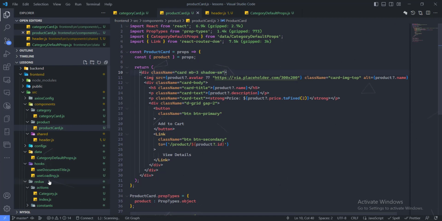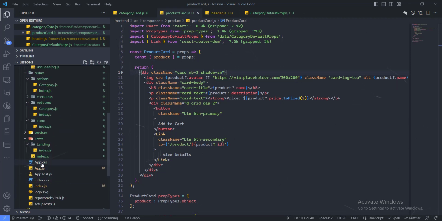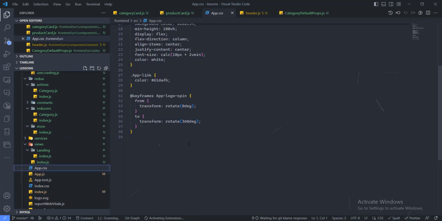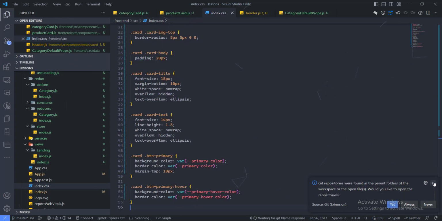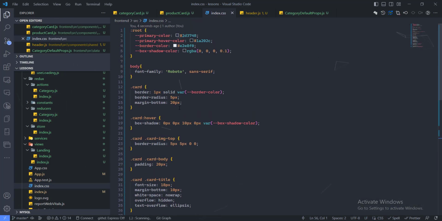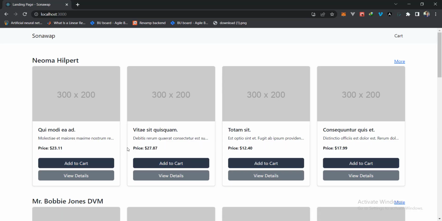So there are some additional styles that are right here. If you check the source code for the project on the GitHub repo, you'll see the style right there. I'm just going to copy and paste to reduce time. All right then, so we've pasted that, and yeah, just go through this exercise, you'll see that. And yeah, so you can see everything looks better right now.